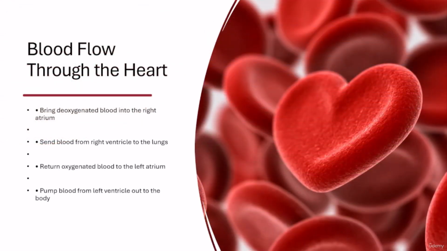Every heartbeat, blood flows into the right atrium, moves to the right ventricle, and then goes to the lungs to receive oxygen. After that, it returns to the left atrium, goes into the left ventricle, and is pumped out to the body. This loop repeats constantly, with each heartbeat moving blood through the same path. The timing of the valves opening and closing helps control the direction and the pressure of the flow. And once you see this pattern, the movements of the cardiac cycle become easier to understand.